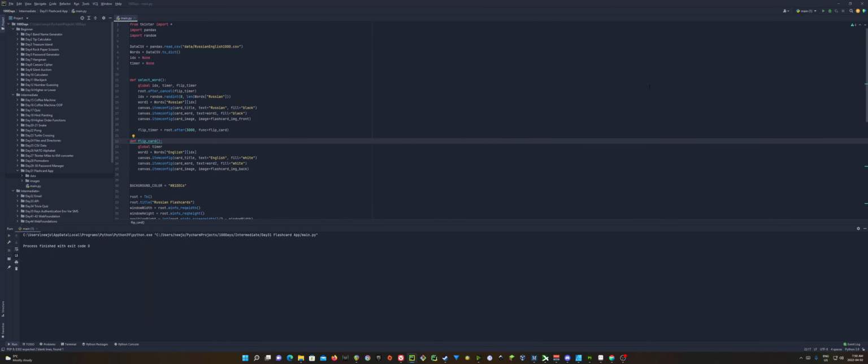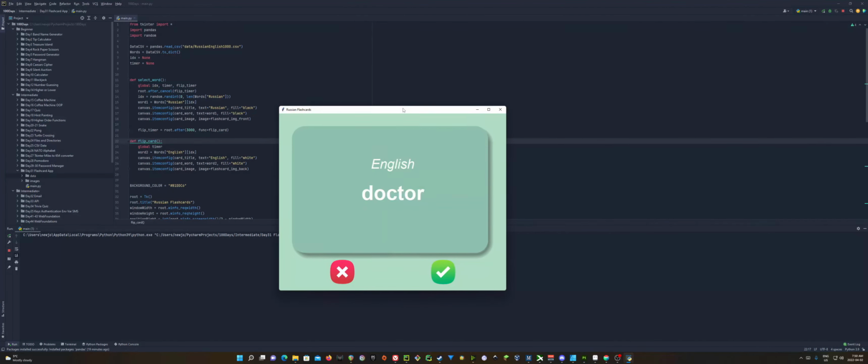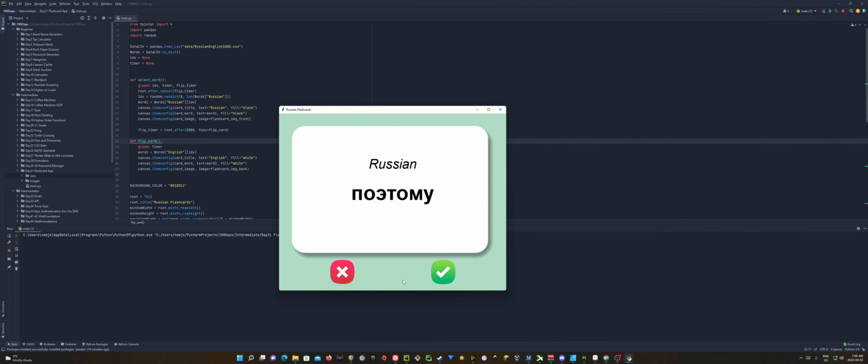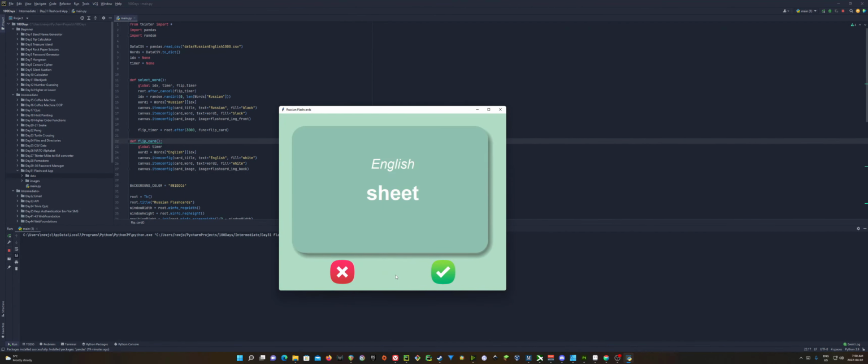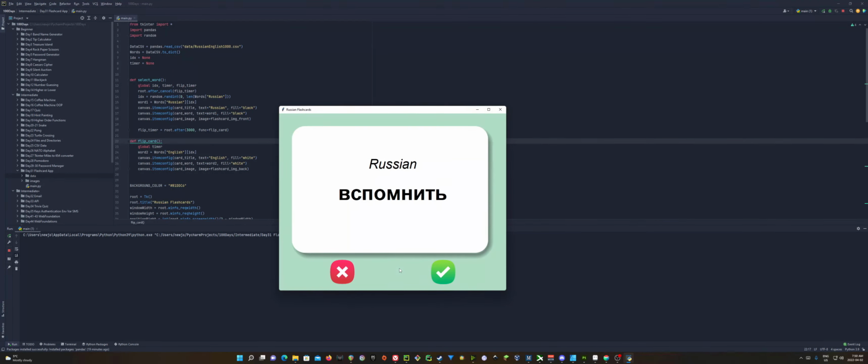So this application here takes the Russian language, and it takes the 1,000 most commonly used words in movies, and we create like a little flashcard game out of it. So if we just run it, you see it comes up, we get the Russian word, and then we get the English word. So you have that couple of seconds to read it and decide whether you know it or not. You get the answer in English, and then you can mark off whether you knew what that word was or if you didn't.